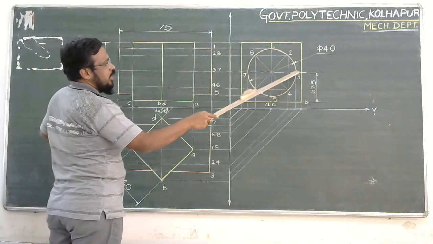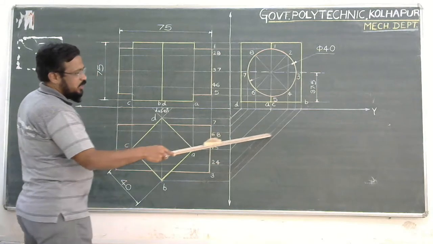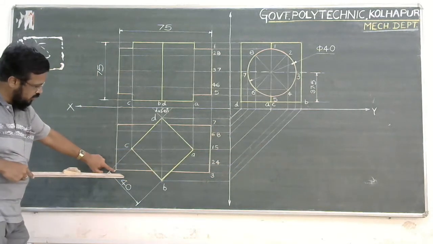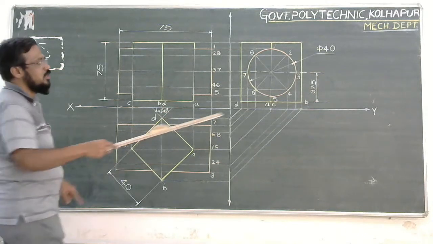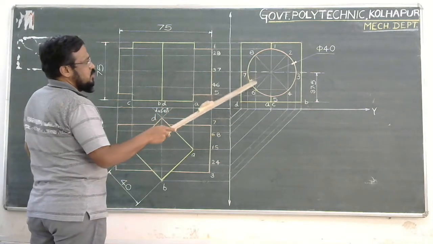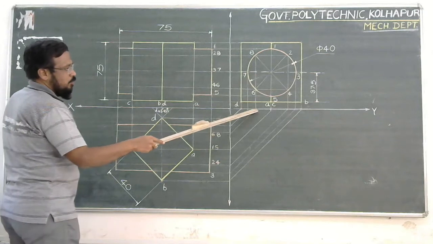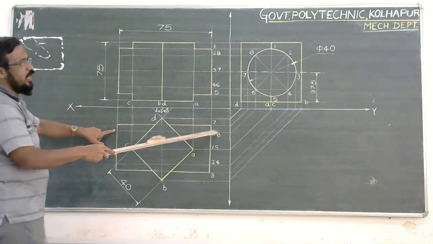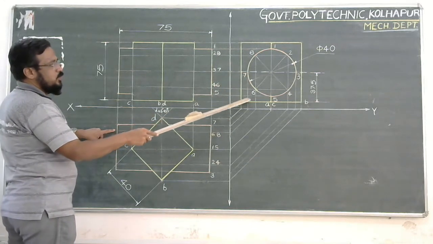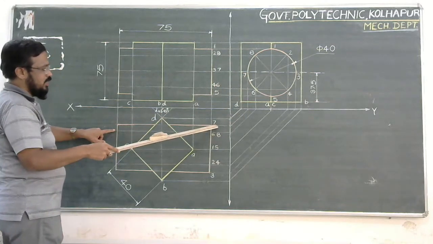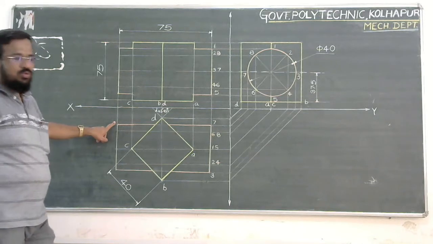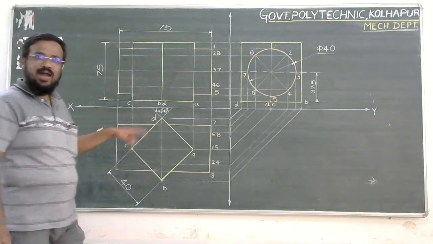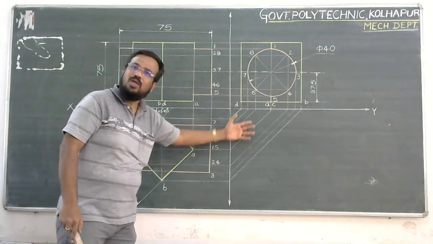Then 3, so 3's projection has been taken backwards into this top view. Here 3, and here somewhere I may get 3 dash. Likewise 6 and 8, I have projected them backwards. Here I may get 6 and 8, here 6 dash, 8 dash. 7, if I project it backwards, I may get over here 7 and 7. So this way you can complete the top view by taking the projection backwards from the side.